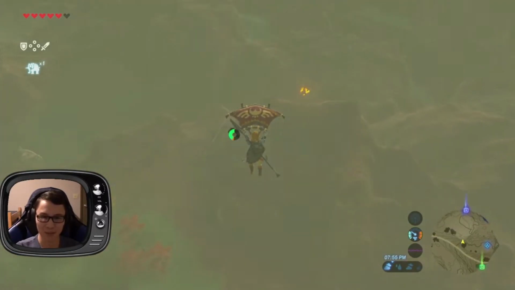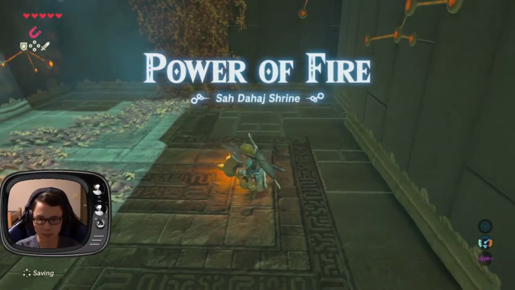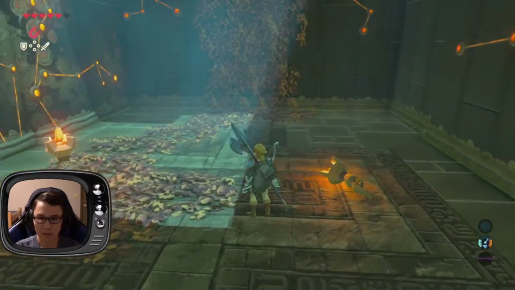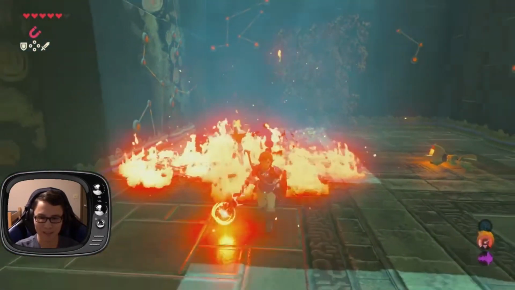Yeah. Ooh, hello there, Unsolved Shrine. Wasn't expecting to see you here. Power of fire. Ooh, we get to burn leaves? Interesting. I assume I can cheese this because I literally have a fire rod. Yep.